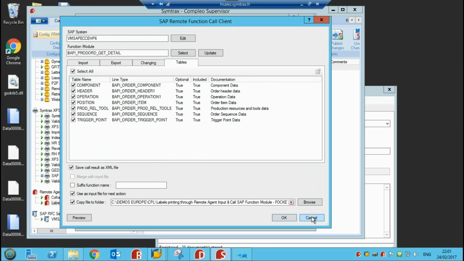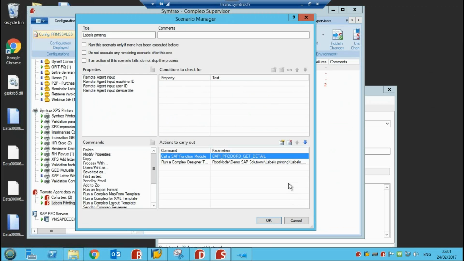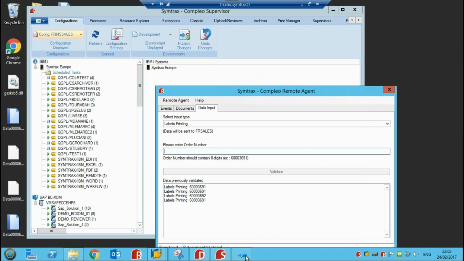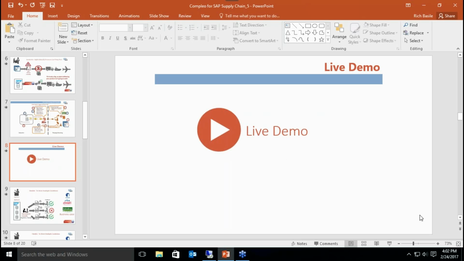Since this is our demo site, and people will get very upset if I don't cancel things out because I do make changes in it, you can see just by running that and running the Compleo scenario, you have a set of commands that you can run beyond the template, and all these are within the template auspices. So we've gone through, we've shown you where Supervisor has picked it up, what Supervisor has done, and what's happened inside Supervisor and inside the process. Having said that, let's go back to our presentation and look at some of the other ways that we've been helping people out.